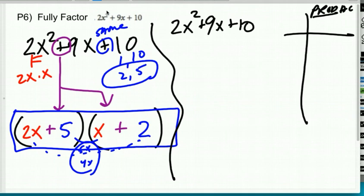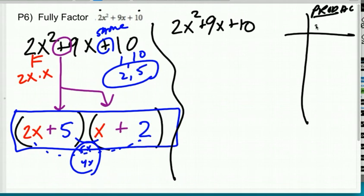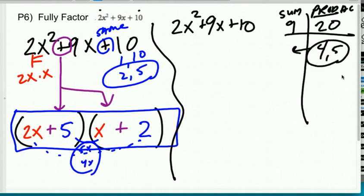So my product is a times c, which is going to be 20. Oh, we're frozen. Sorry, we're beach balling. There we go. A times c, which is 20. And my sum should be b, which is 9, right? So I think most of us would pretty quickly get to the 4 and the 5, to be honest. Like, you could list all the numbers, but I think you're going to get to 4 and 5 pretty quickly.